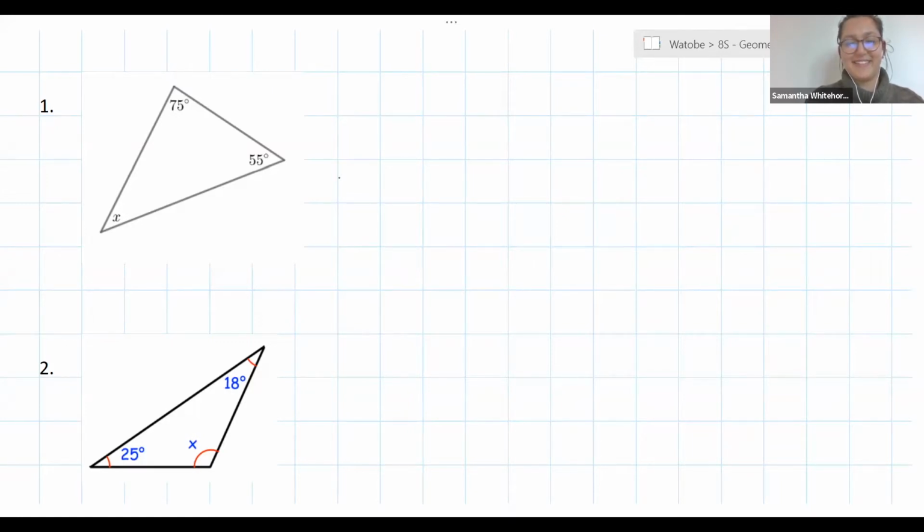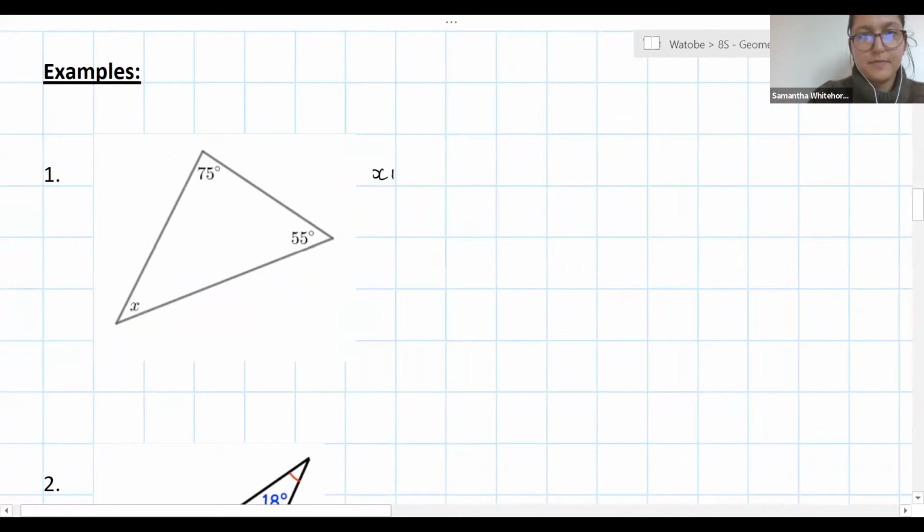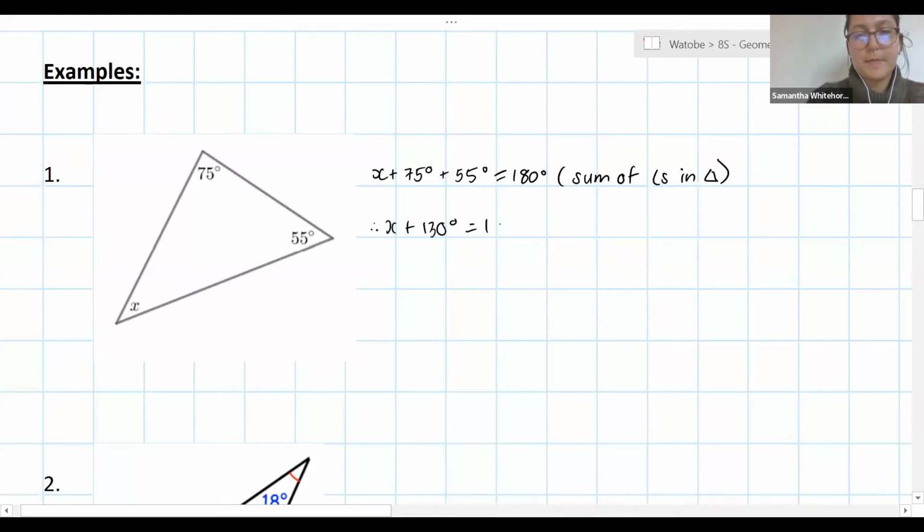Hi. So I want to do number 1. My equation is x plus 75 plus 55 equals 180. The reason is sum of angles in a triangle. Then x plus 130, because 75 plus 55 equals 130, equals 180. And the next step is x equals 180 minus 130. My final answer is x equals 50. Awesome. Well done. Thank you, Watobe.